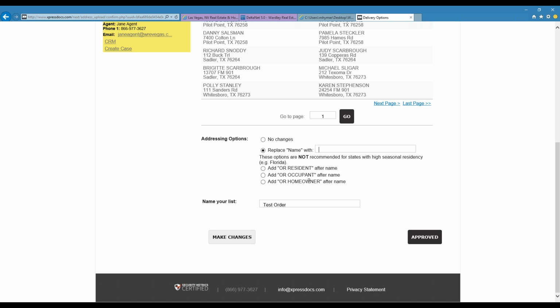So if making sure that your piece has to get to John, then you definitely don't want to add this in. You definitely want them to be able to try to forward the mail on or send it back to you so you know that John no longer lives there. But in the event you're just trying to make sure that whoever lives there, that they get this mail piece from you, it's a very good option to add in there because, like I said, it makes sure that you're minimizing any type of mail that's either bouncing around or returning back to you. I'm just going to leave it on no changes for now.